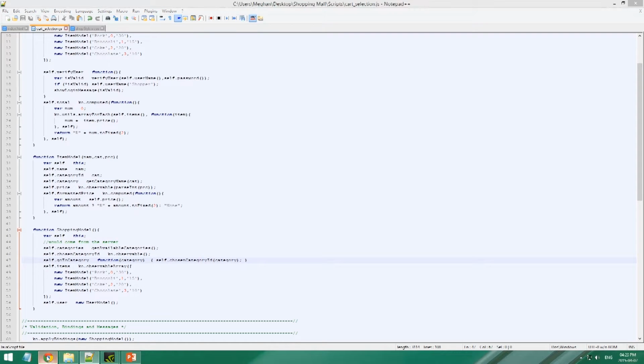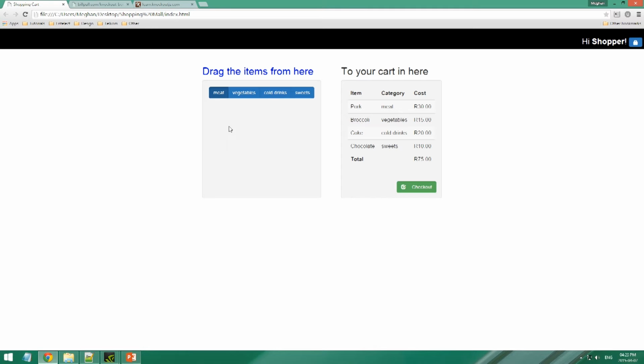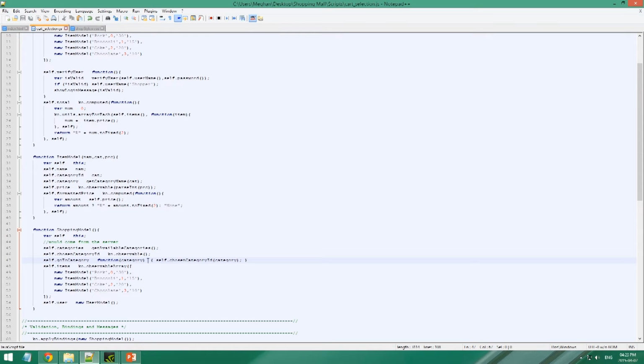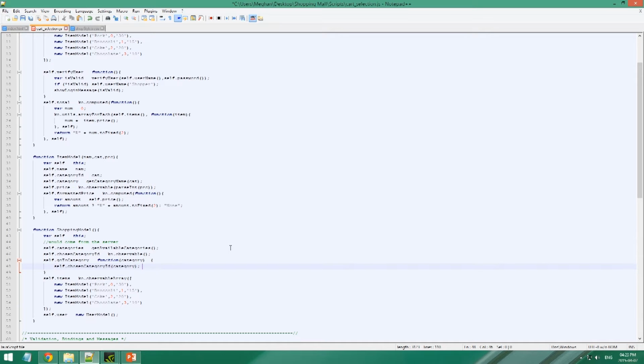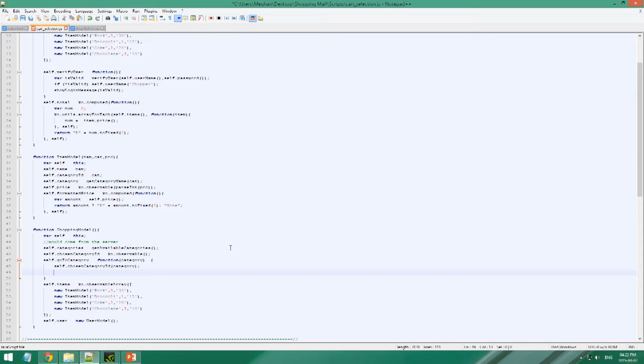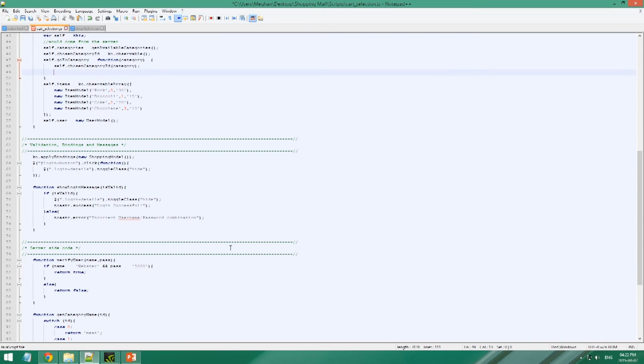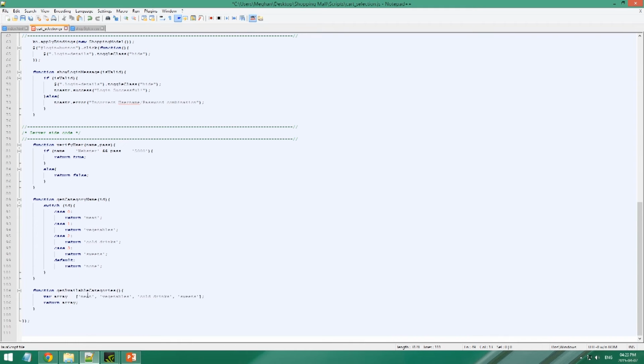In order to display something depending on what you've clicked on, we're going to go in here and look at the go to category function. In here, if you're working with a server, you would do an AJAX call. For now, we're just going to pretend we've done that.